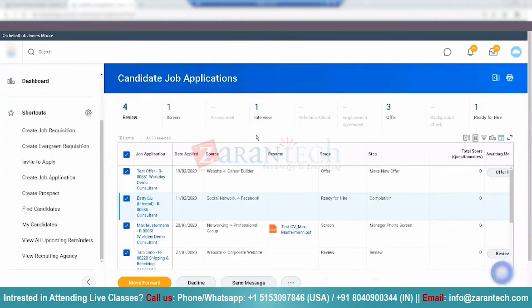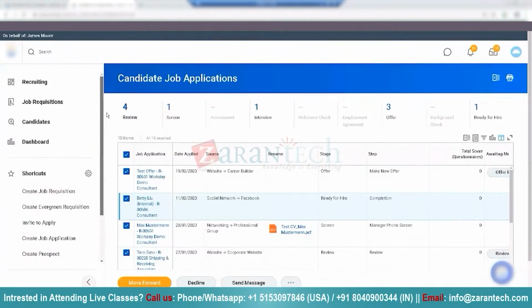We saw how to move the cards. And then these are the shortcuts. The shortcuts that you want to apply over here, there's a domain, and there's also a widget that allows you to select what the shortcut is going to be that you want to display over here for the recruiters. Just like we saw the domain for Recruiting Hub, there were also domains for all of these areas, where you actually maintain the setup.